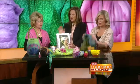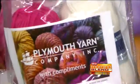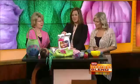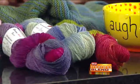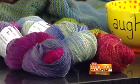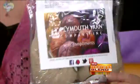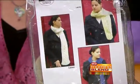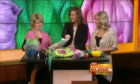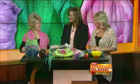So this is the type of beautiful prizes that people can win. You see a picture on the front of something, and then included in there is the yarn and directions, the pattern. Each of the 10 stops will have a scarf kit, a hat kit, and 3 various skeins of yarn as giveaways, and all you need to do is register. You don't have to be present to win. We think it's going to be fun, because you can stop at one place, go off to a little coffee shop, and then go to another stop.